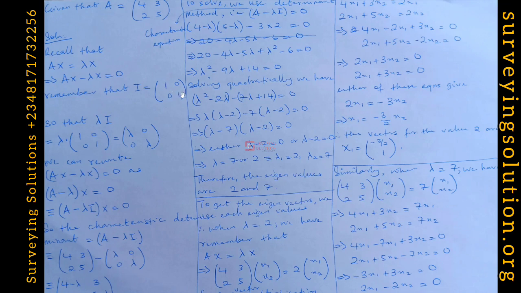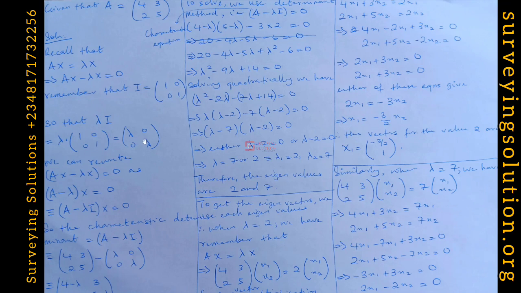So if we now introduce this identity matrix and we multiply it by this lambda, we are now going to have the lambda multiplying what? Our identity matrix. So it will now be lambda times 1 will give you lambda, lambda times 0 will give you 0, lambda times 0 will give you 0, and then lambda times 1 will give you 1, right?